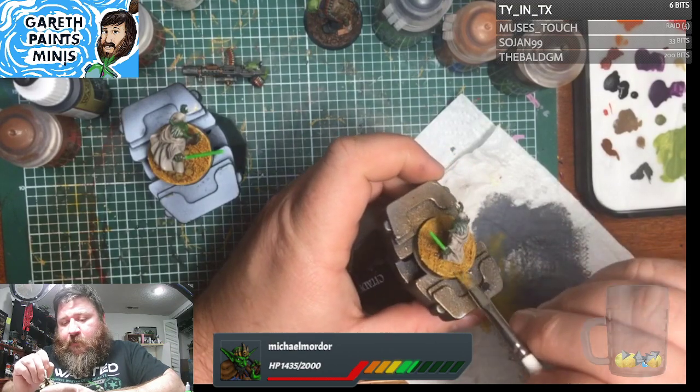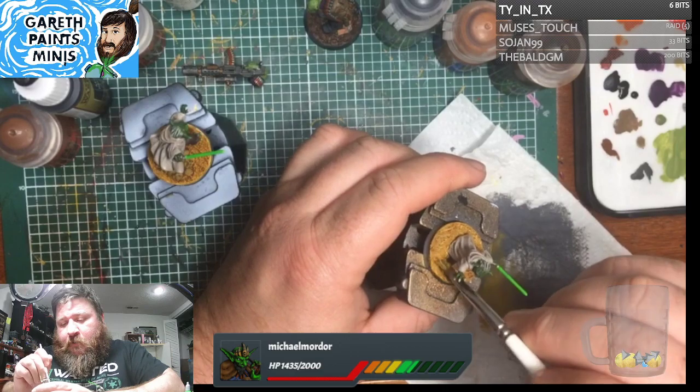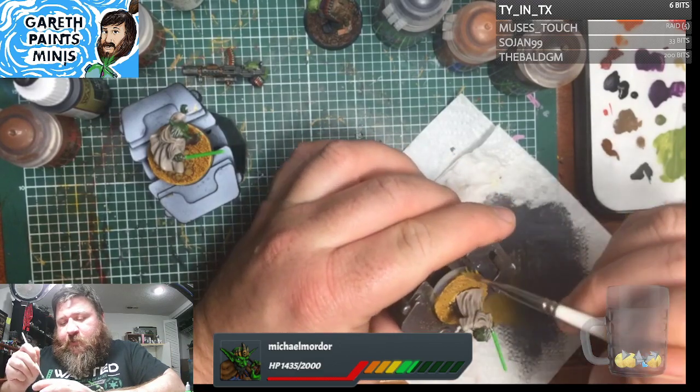Get a little bit on the base of the robe, just because.